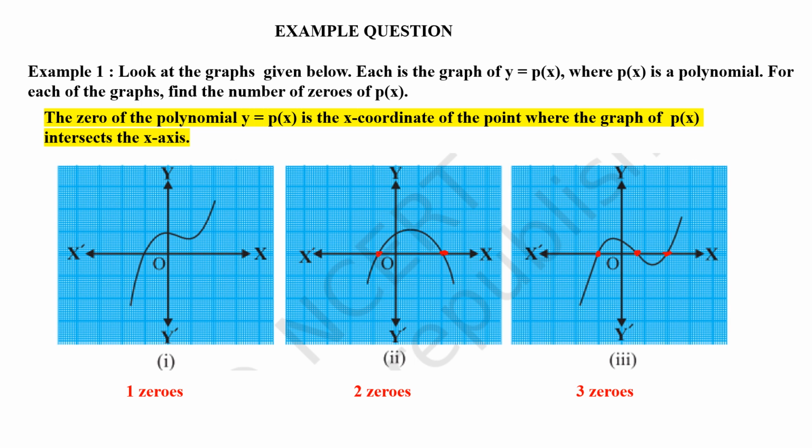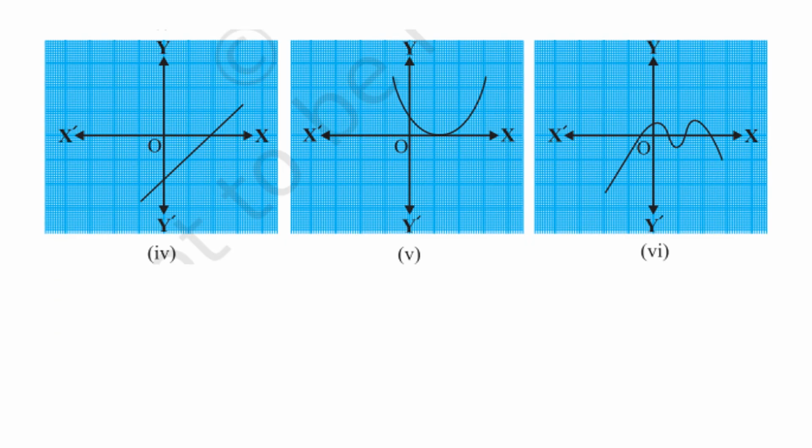Okay, so I feel this question is quite easy. Now this question is having some more graphs. So let's do that also. And if you already know the answer of this, please pause the video and write the answer. So in this graph, if you see, this is a straight line. It is intersecting the x-axis at exactly one point here. So the number of zeros will be 1. Here also, in the fifth graph, it is intersecting at one point. Here also the number of zeros will be 1. And in the last one, if you see, the graph is intersecting the x-axis at 1, 2, 3 and 4 points. So the number of zeros will be 4.